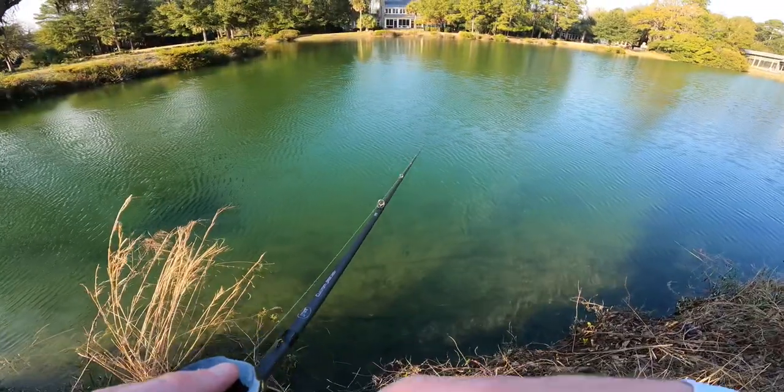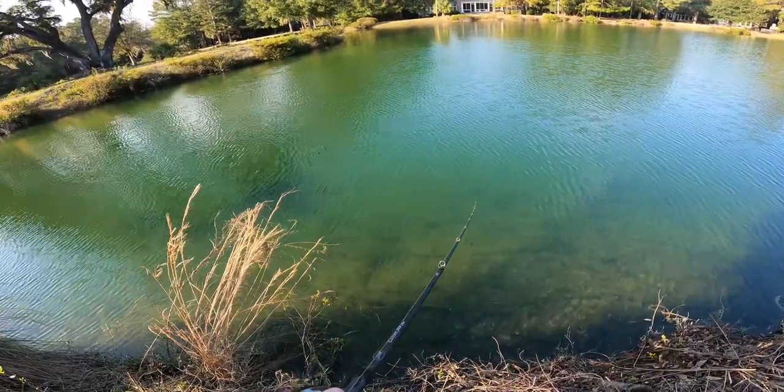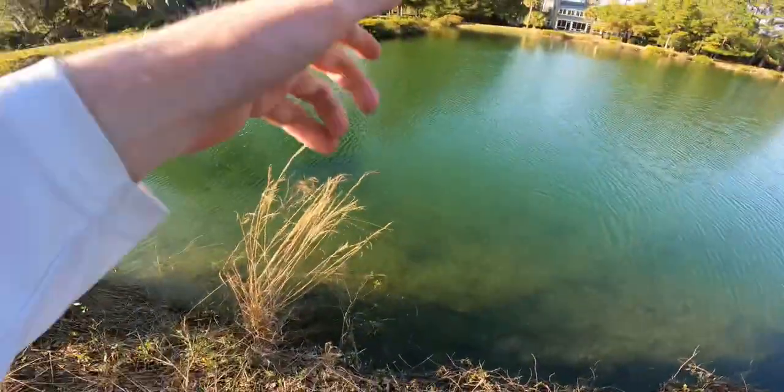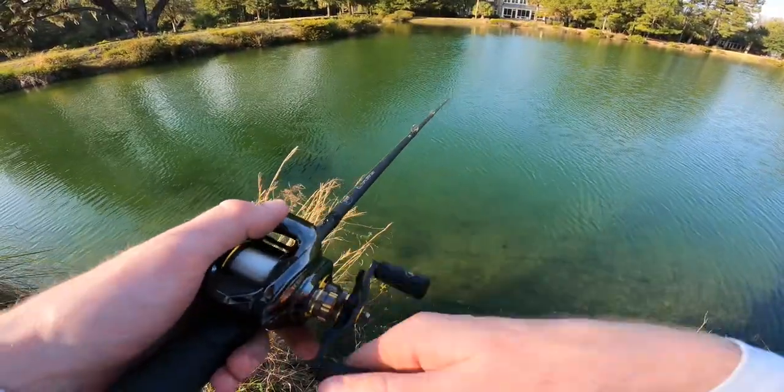All right, right now I hear Tyler jibber jabbering about how I have some home field advantage. I don't even wanna hear it, man. I gave him the whole breakdown of this pond before we got over here. I showed him all the little spots, all the little places where I've had luck. Just get that out of your minds. I have absolutely no home field advantage here.